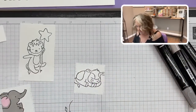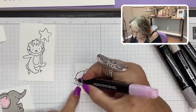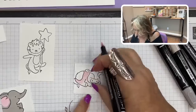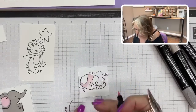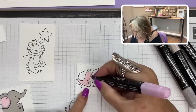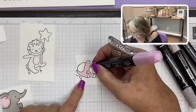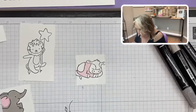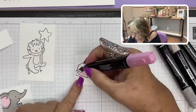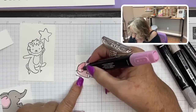But let's say we're using the bubble bath again, and we're going to color the light. I don't know if it's going to show if I even stamped around the cow. Oh, yeah, it is. Yep. Yeah, you can see the imprint of the whoopsie on the back side. So if that ever happens to you and you're wondering why you're seeing lines come through, let me see if it will show up on the dark. Yeah, I see it showing up on the dark too.